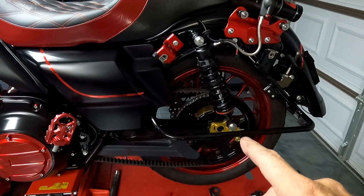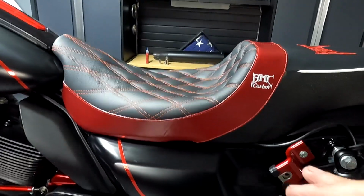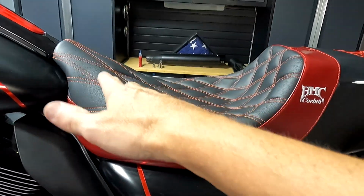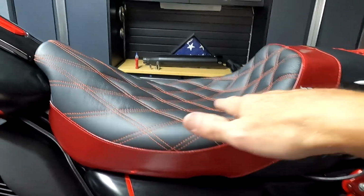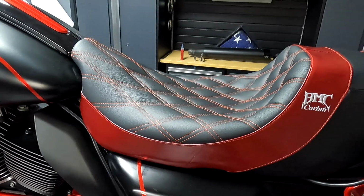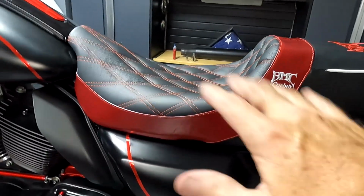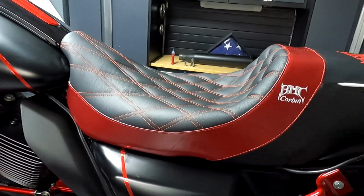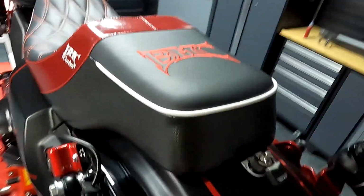So what I'm gonna do, I'll just put the axle back in, get this thing off the lift, take it for a ride test. What I'll be looking for is, how's the seat feel being a half-inch lower, half-inch further back? How does this really feel against my butt? The firmness of the foam. Obviously, these seats take a little bit of time to break in. I've heard you need to log about 500 miles to really get the seat broken in, but we'll see how it feels now being fresh.